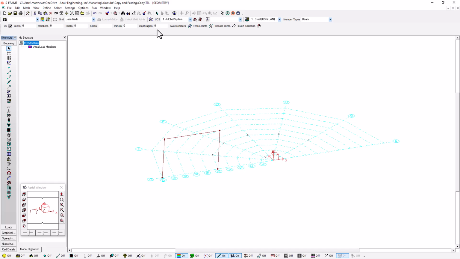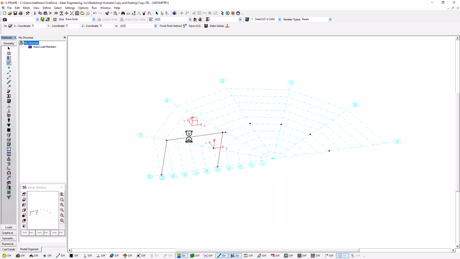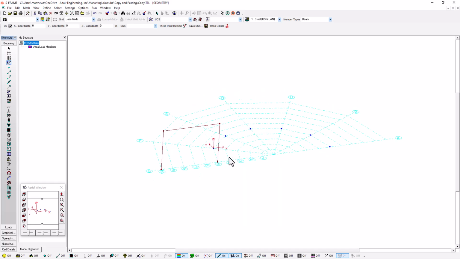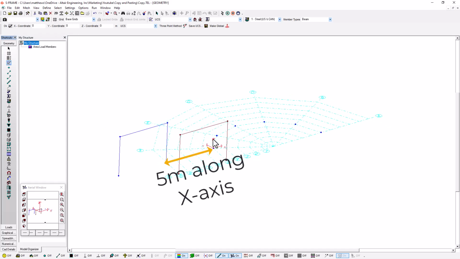And what I want to do next is start repositioning my coordinate system to try and copy this data. So I'll just click on the Select All button again. And I'm going to use the User Coordinate System tool to move my coordinate system from where it currently is to this location right here. So I've moved it. You can see the X, Y, Z crosshairs have relocated to that joint. And now, if I go to the Edit menu and go to Paste, it's going to create a new copy of that geometry that is offset the same distance from my original clone geometry to my originally set up user coordinate system.